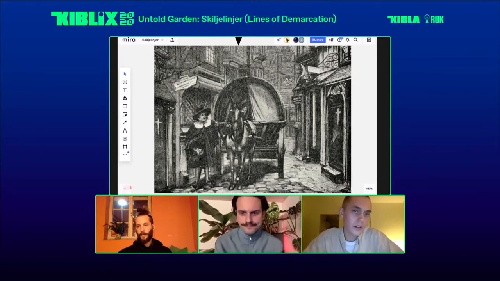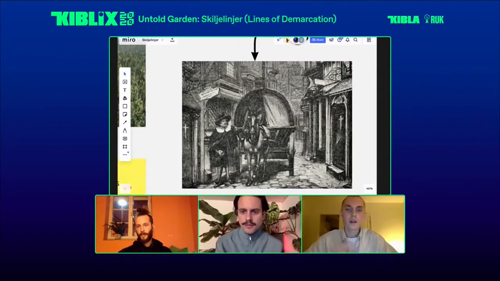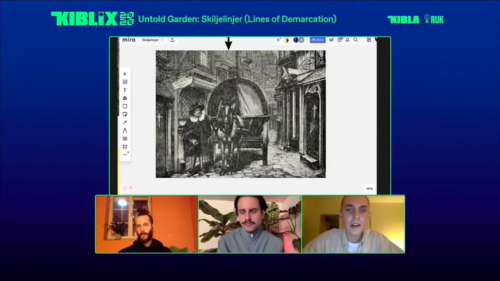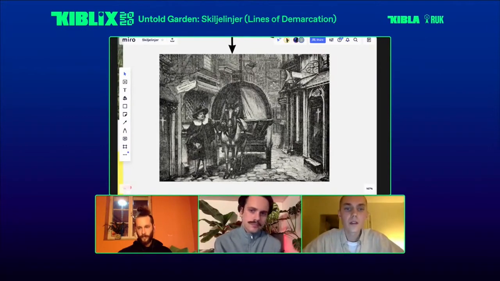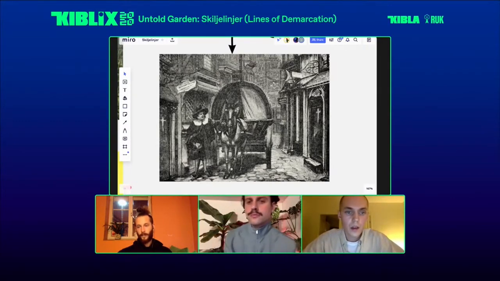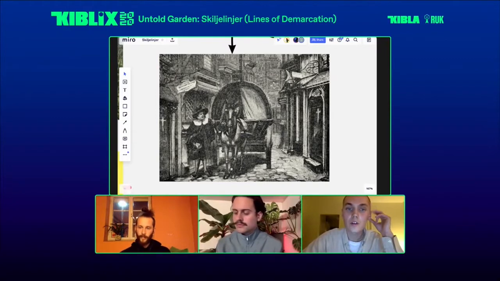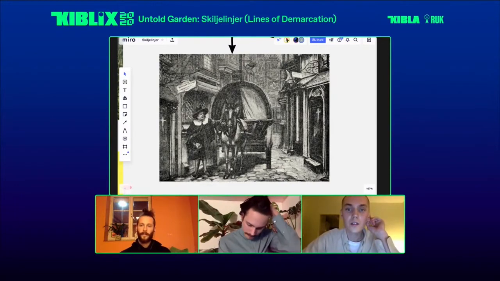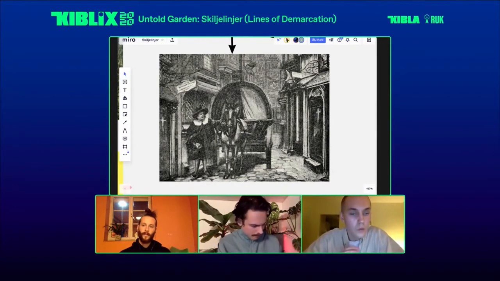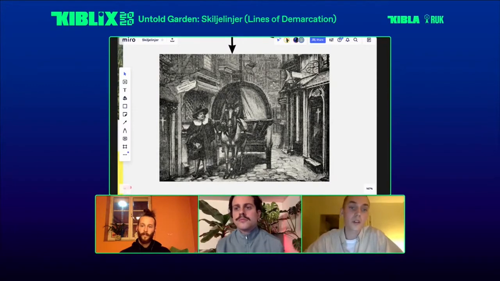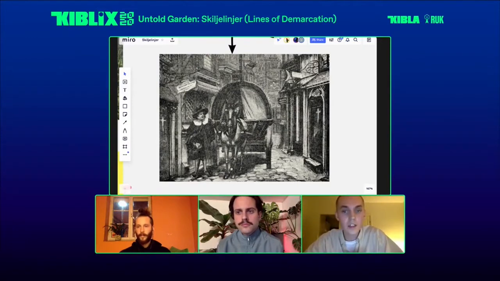According to Foucault, this scenario of fighting the plague corresponds to a comprehensive model of discipline. He writes that each person is separated and doubly threatened in the coerced relationship to his or her body and life by both the plague and state power. Plague and quarantine were, according to Foucault, 'a trial for the ideal exercise of disciplinary power, the utopia of the completely governable city and thus of society.' Studying these new technologies of control during the 17th century might help us shed some light on the various legal changes and societal transitions made throughout the world during the last 12 months in the name of fighting the pandemic.